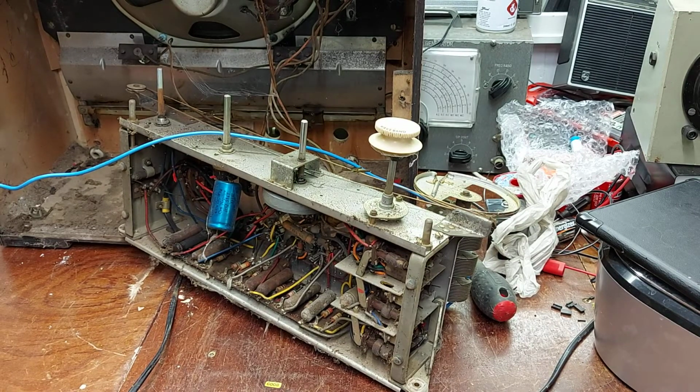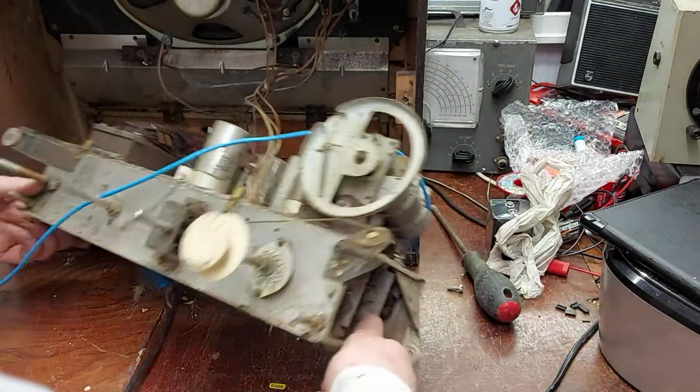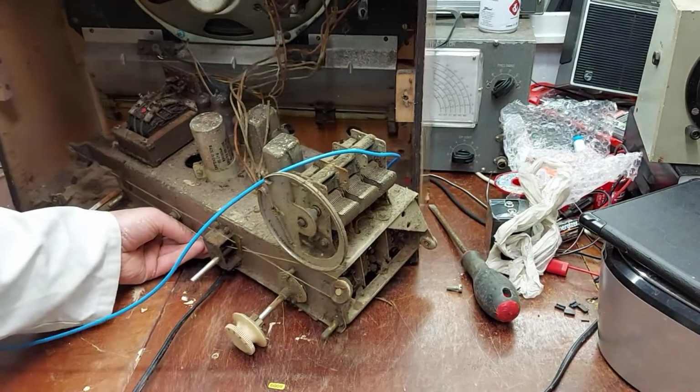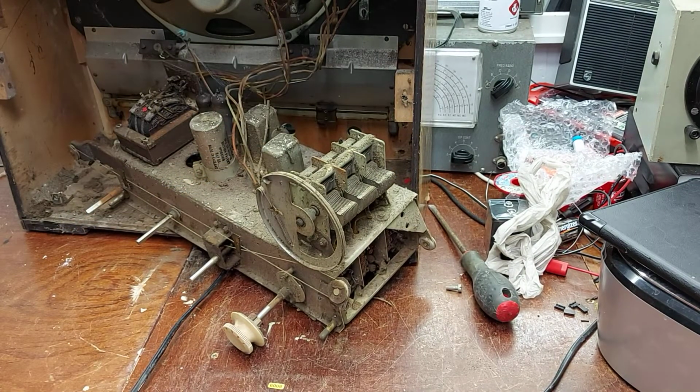I'll change all the usual suspects because, well, I'll change the audio coupling cap for definite. And when I'm doing that, sure, I may as well change the handful of other waxies that are in there too. But, right, I'll show you something else. Now that I'm here, interesting things to show you. Another thing that I picked up recently.